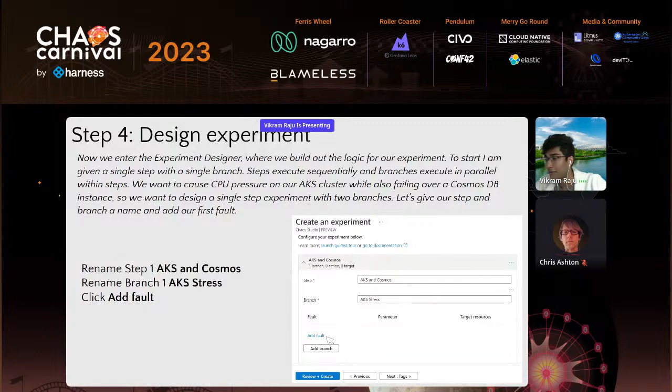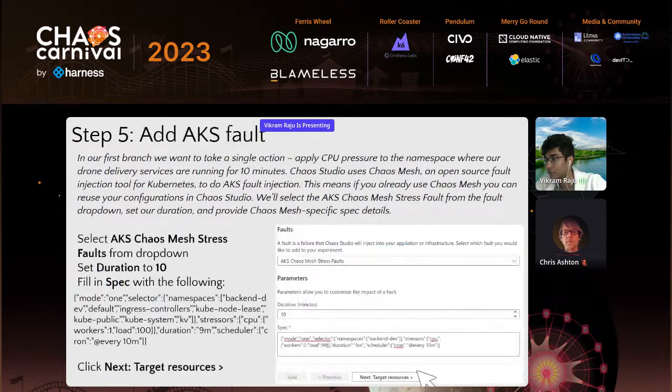You can click on that Add Fault button, and you'll be taken to another pane where you can select from our fault menu and select which resources you want to target with that fault. And just as an FYI, the target list will be filtered based on which fault you use. So if you choose a VM shutdown fault, you won't see the resources that doesn't apply to. So you won't see non-VMs in that list.